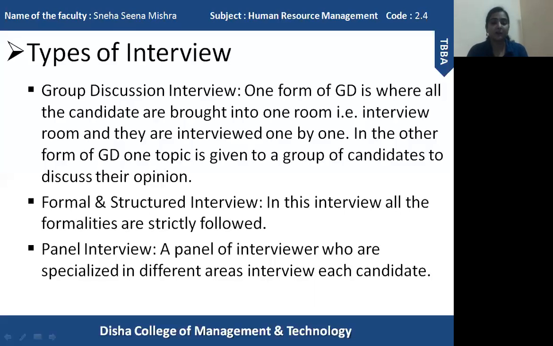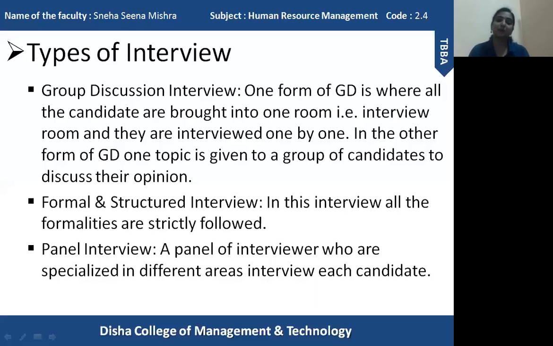This form is considered group discussion because when an interview is conducted in front of the other candidates, they get to learn something, they get to prepare themselves, and they get to understand what kind of interview is going on. So they ask questions to each and everyone. That is the process of conducting a group discussion interview. People will be sitting and they will be asked questions one by one, or the interviewers can ask anybody at any point of time.